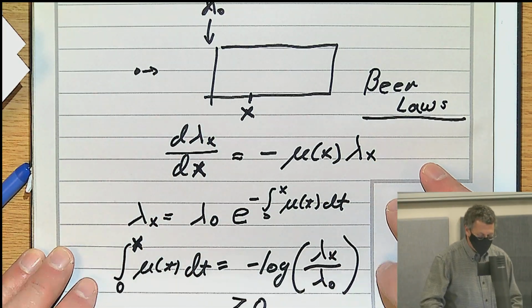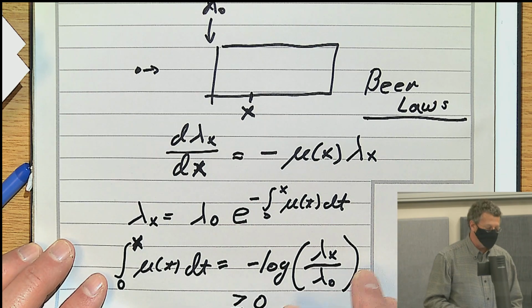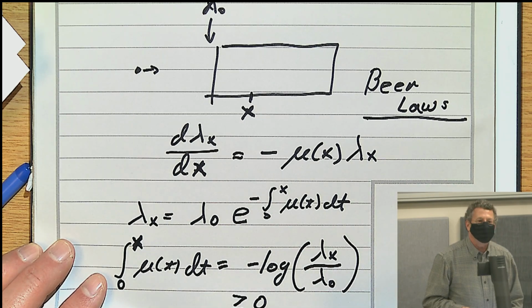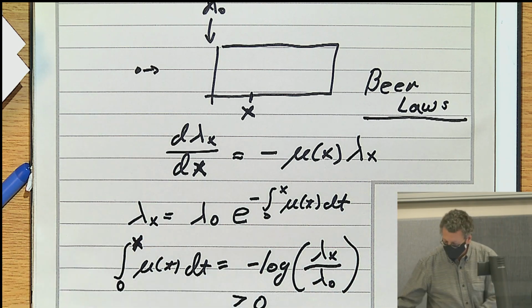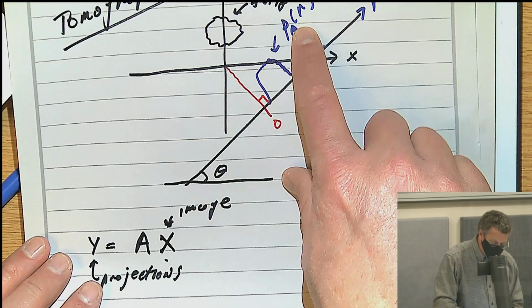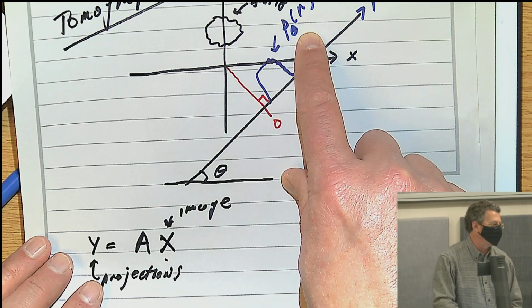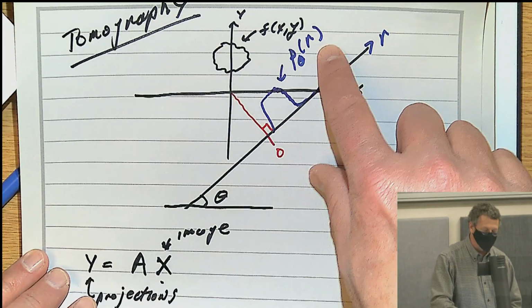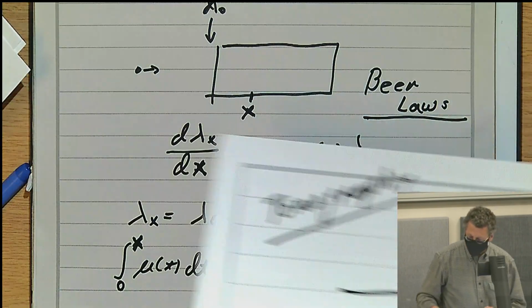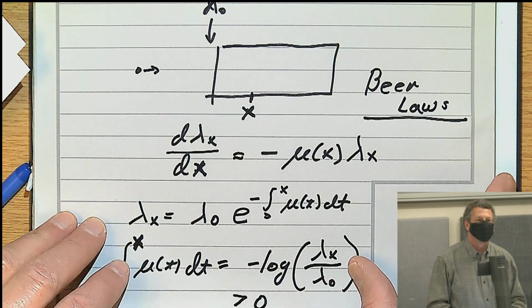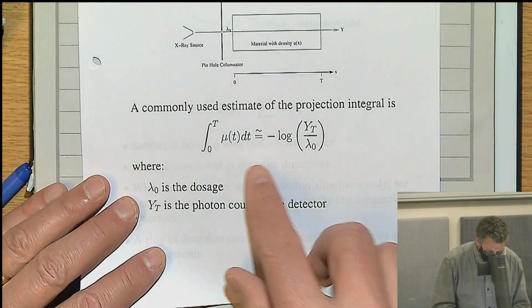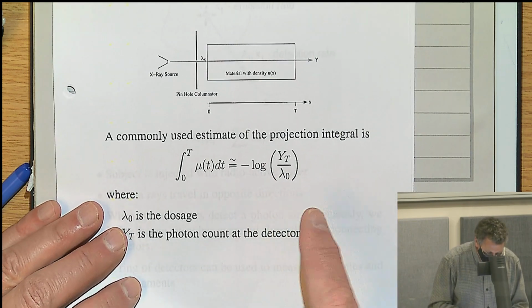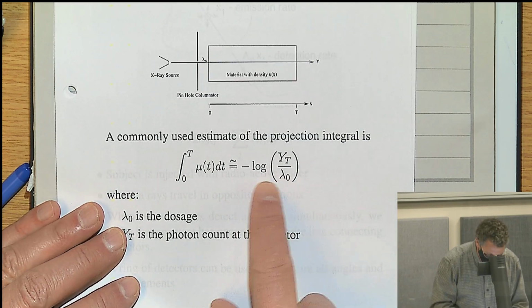So this equation is really important because it tells us how we actually get the linear projections we need to solve the problem. Because what we really need is this p theta r. We haven't talked about how we're going to invert it yet, but let's assume that we just believe that we are. Then how are we going to get this? Well, this is how we physically get it in a real problem, okay? And so what happens is that this is the thing. This is really important. I think the students often don't quite really understand this.